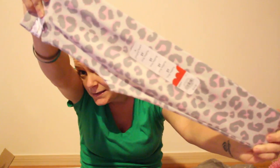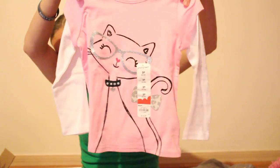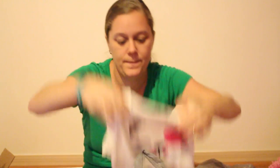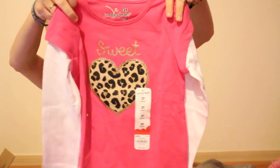We also got her some clothes — these super cute leopard leggings with a cute top, black leggings with a kitty cat top, some leggings that can also go with the kitty cat shirt, and a long sleeve shirt to go with the black leggings or leopard leggings. So that was her birthday haul, including her birthday gifts. If you guys have any questions, leave them below. Don't forget to thumbs up this video, and we'll see you when we see you. Bye!